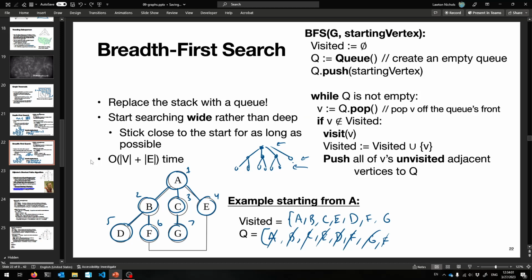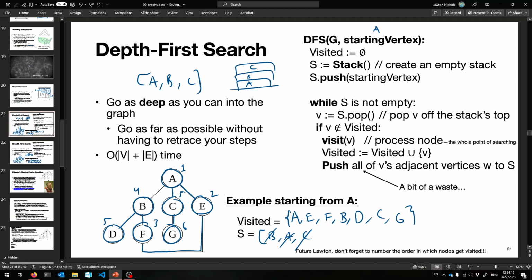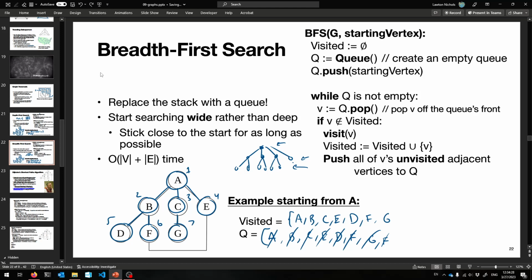We are now done visiting everybody, and look at the way in which we visited everything. It's all in, like, everything 0 distance away from A, everything 1 distance away from A, everything 2 distance away from A. It drew that tree that looks kind of normal. Depth first search went as deep as it could the first time. That's what the stack gives you versus the queue. It drew this kind of weird looking tree. That one and that one. See the differences? So that's depth first versus breadth first. It's just replace a stack with a queue, and everything starts looking different.